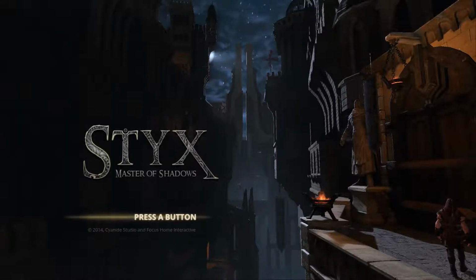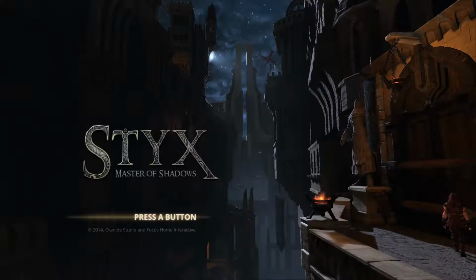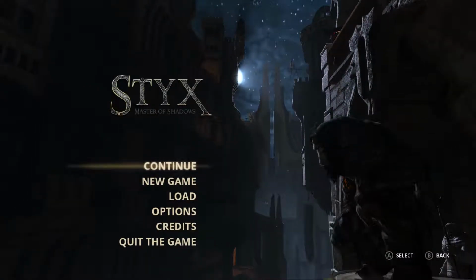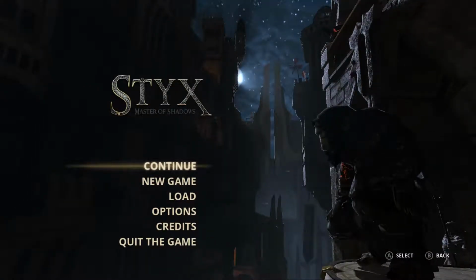Today we're going to be looking at Styx, Master of Shadows. I've put about 2 hours into this game so far. The one word I would use for it, from my time so far, is frustrating. It's a stealth game. You play as this goblin we got here on the right.